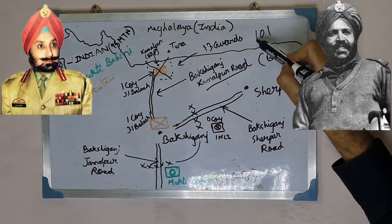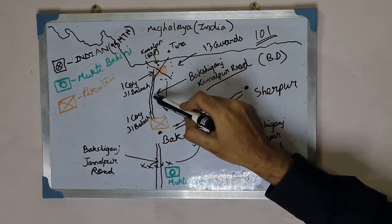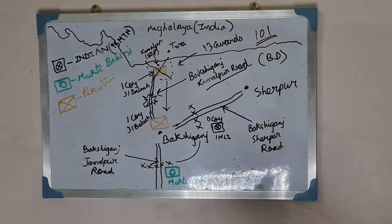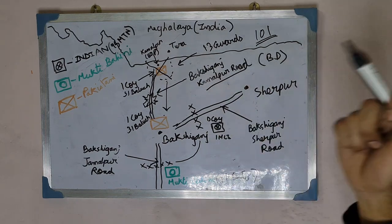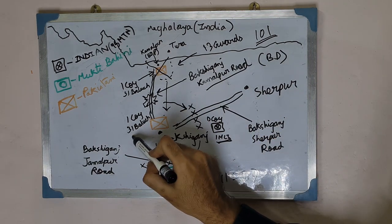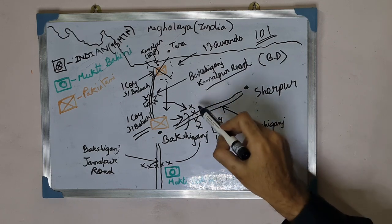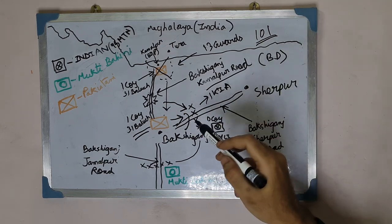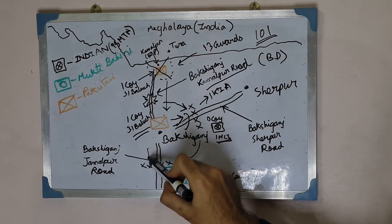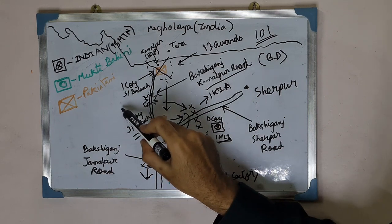On the map, the commander of the 95 Mountain Brigade and the GOC of the 101 Communication Zone were traveling from Kamalpur towards Bakshi Ganj when the anti-tank mine blast occurred. The GOC was injured and evacuated, while the brigade commander continued the fight. At the roadblock, D Company of the 1st Maratha Light Infantry engaged a Pakistani company from the 31 Baluch trying to break through — Major Ayub and several Pakistani soldiers were killed, with one Indian KIA, Sepoy Yashwant Power. The Bakshi Ganj garrison was evacuated by the Pakistanis on the 5th of December, with the garrison fleeing through gaps in the Mukti Bahini's defenses southward toward Jamalpur. Bakshi Ganj was liberated.